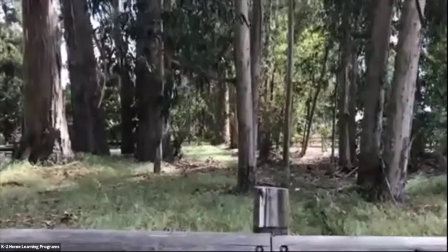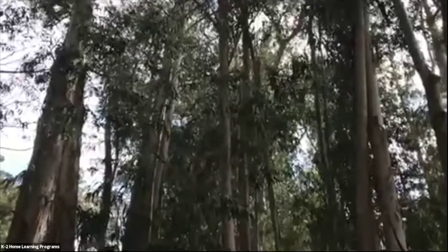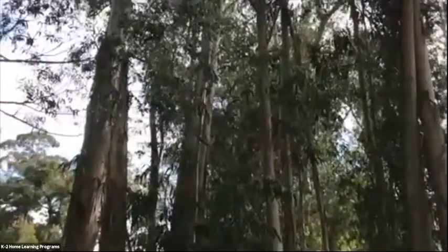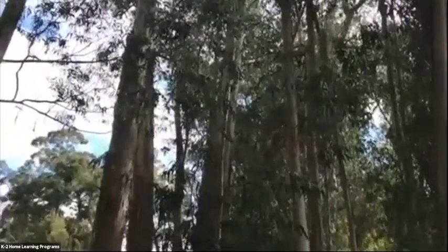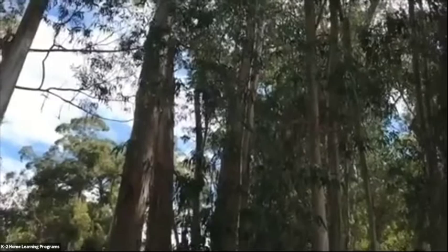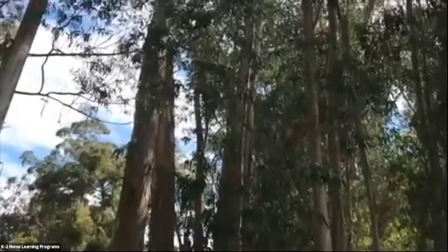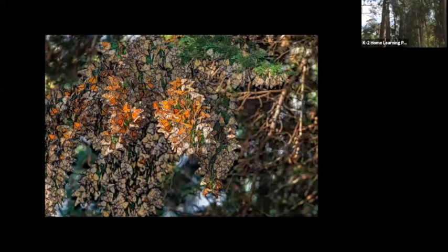without moving the camera too much, let me get my hands right here. I want you all to close your eyes. It's really important to close your eyes right now, because this could be really cool if we all close our eyes. So picture you're here with us and you look up and you close your eyes because you're just blinking, and all of a sudden, keep those eyes closed, all of a sudden, open your eyes. Raise your hand if you see those things on my screen right now. Oh my goodness, it looks like we do. So we open our eyes and we see a cluster of butterflies, a cluster of butterflies.